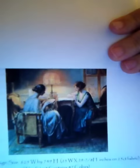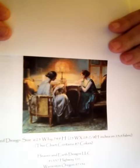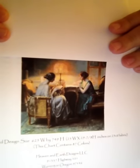So I saved myself a whole lot of... Is that straight? Am I showing it to you straight? I saved myself a whole lot of stitching time just by cutting out that picture on the wall. For me, it was not a necessary piece of the design. The lighting in here is pretty bad, but that's what it'll look like when it's done.